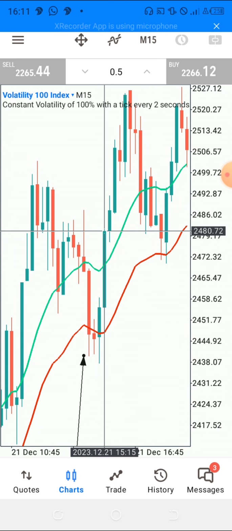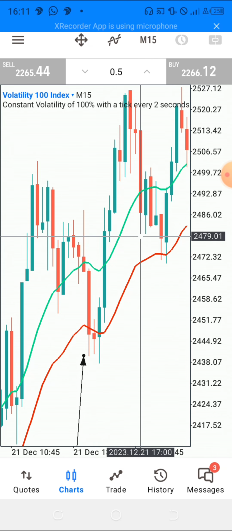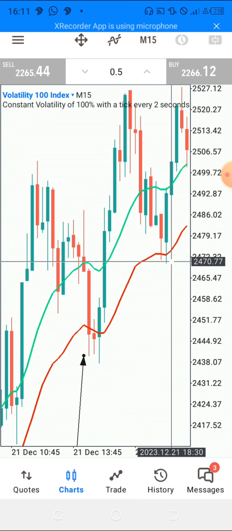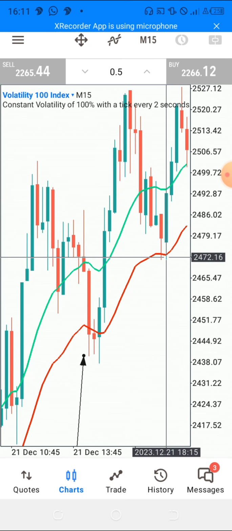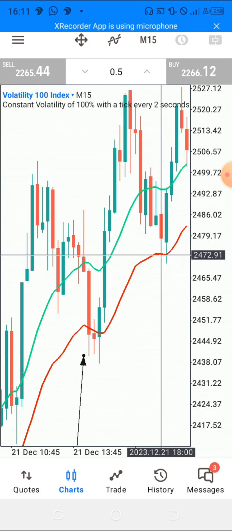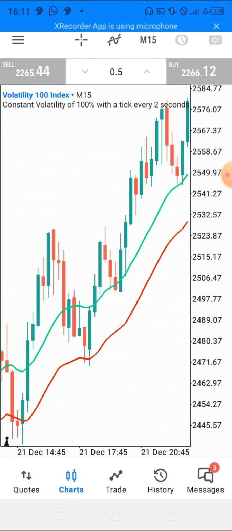this particular level, and you're going to enter here. Your stop loss here, if this happens, the trade is invalid. Your stop loss has not been hit. Why? Because these candles did not close below this red line. So you can still hold that trade. And we can see price then started to move upwards.